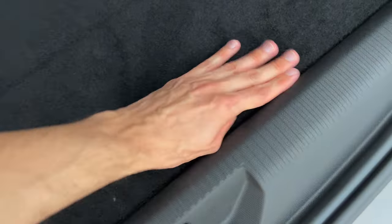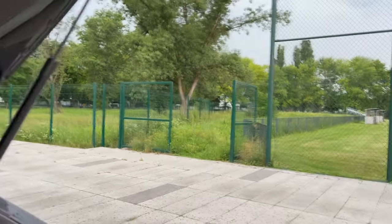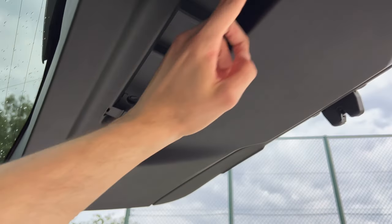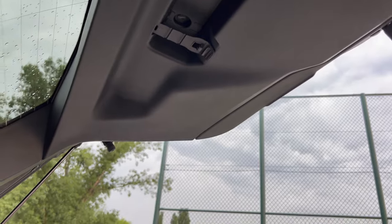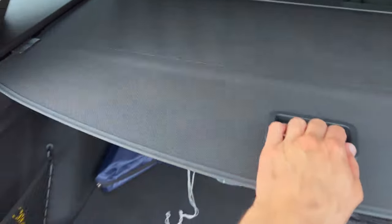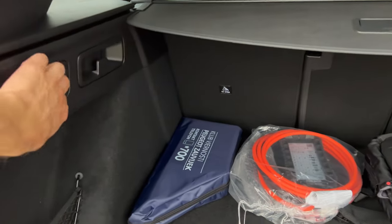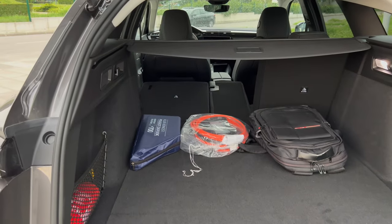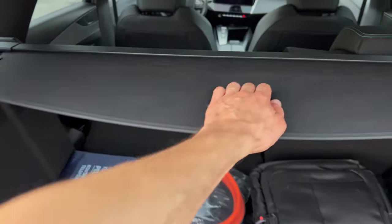Now this is flat, there's like a finger of height to the loading area, but if it's raining like it is now, you can sit back, relax, you're covered. I'm gonna keep continuing the review as mentioned, despite the rain. On the top you have the emergency triangle room, and let's close this up. Okay, some of you will ask, why didn't you show the seats? So if you knock down the seats, you can see how that looks. But let's cover this up.